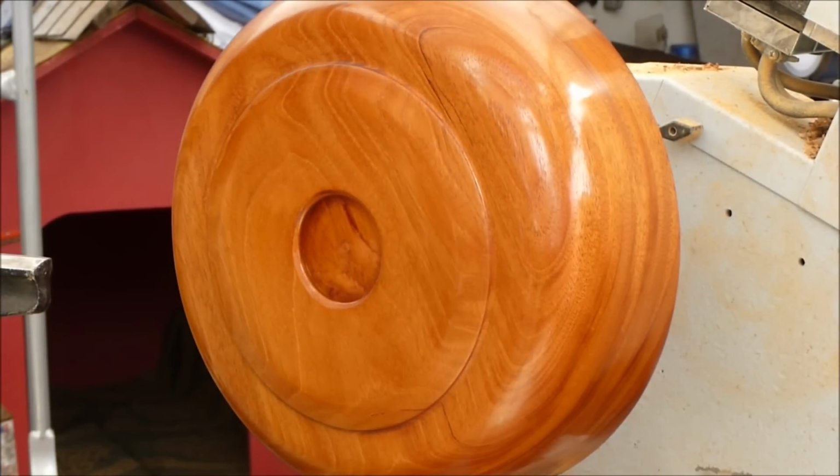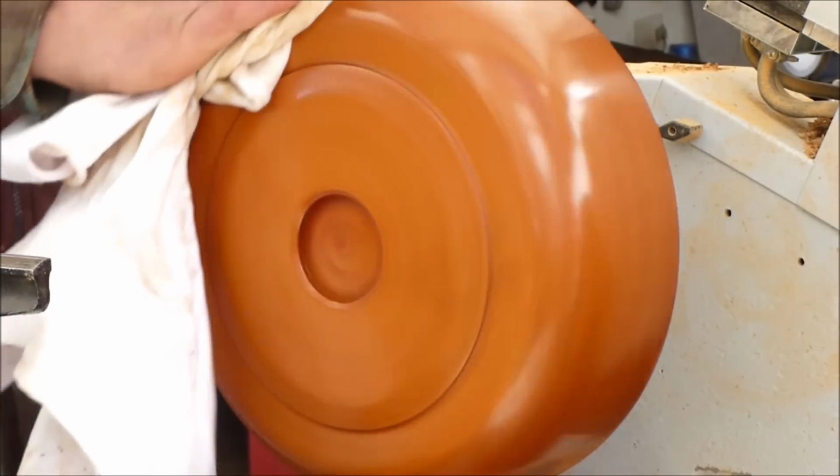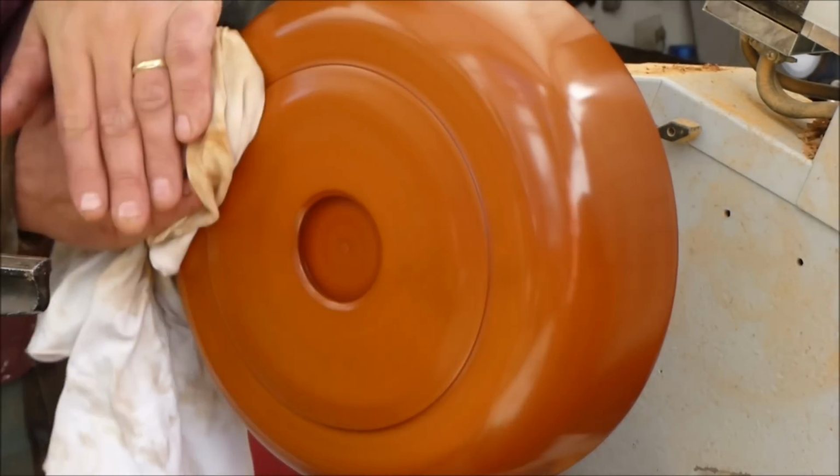Okay, and now I'm going to put a little bit of polish on it. Just buffing it right now.